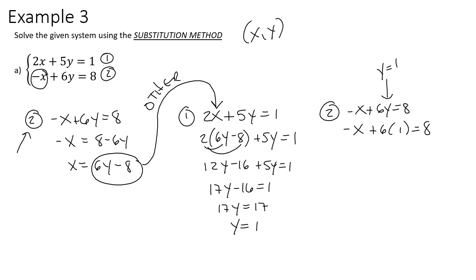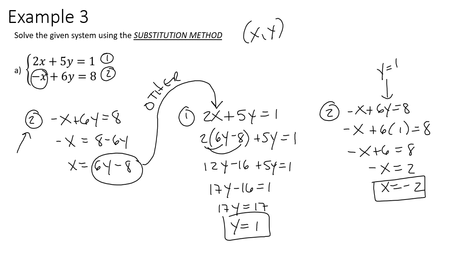And now I can solve for x. And I get x equals -2. So we can write our answers like that, or if you prefer to write our answer as an ordered pair, it would look like that. So if we were to use the graphing method and graph these two lines, we could solve each of them for y equals mx plus b, graph them, we would find that their point of intersection would be the point -2, 1.